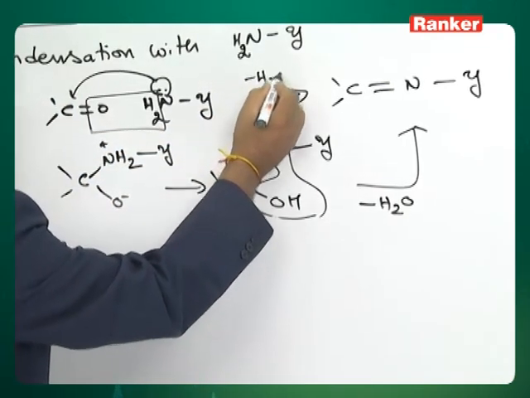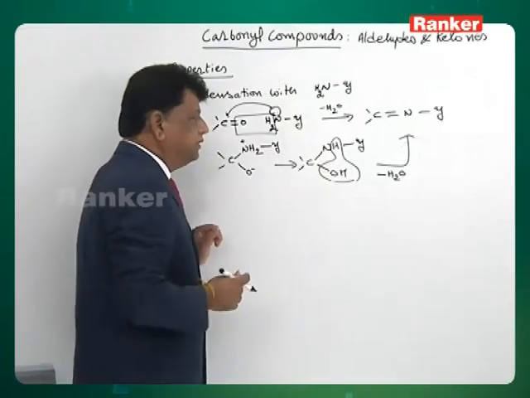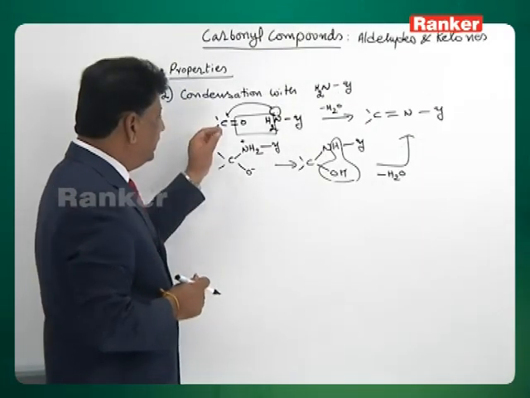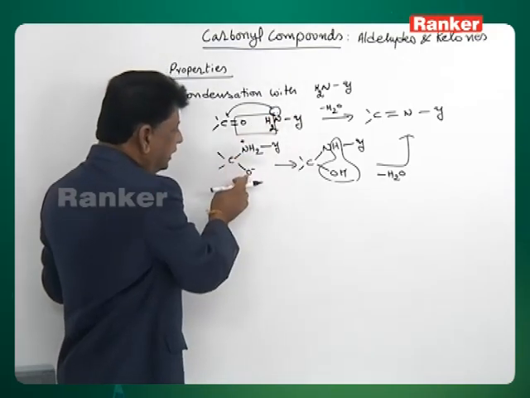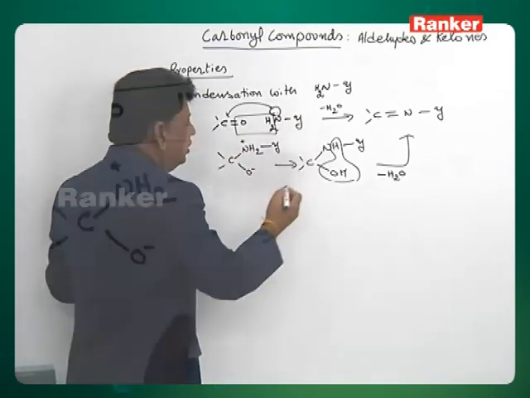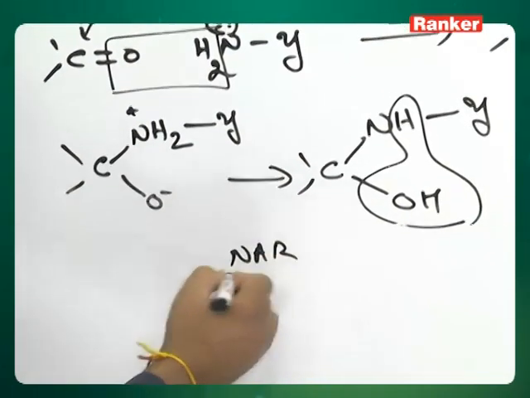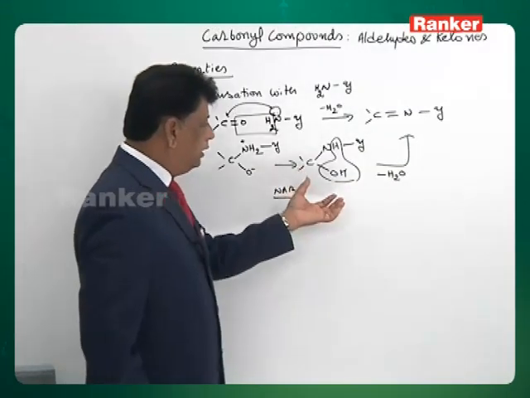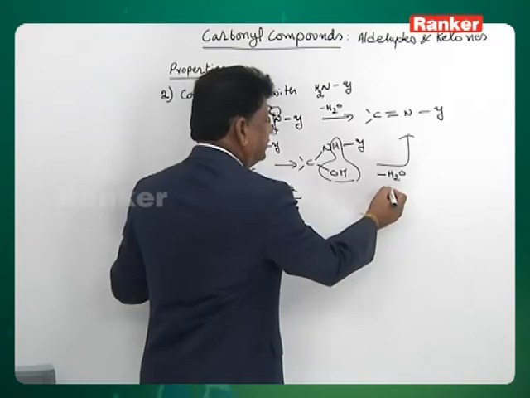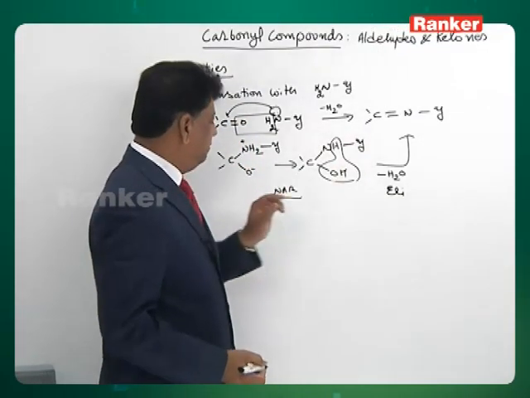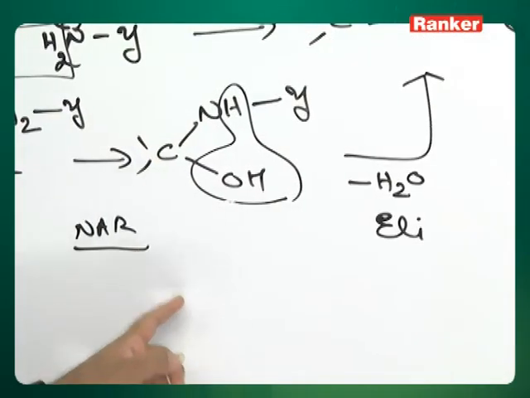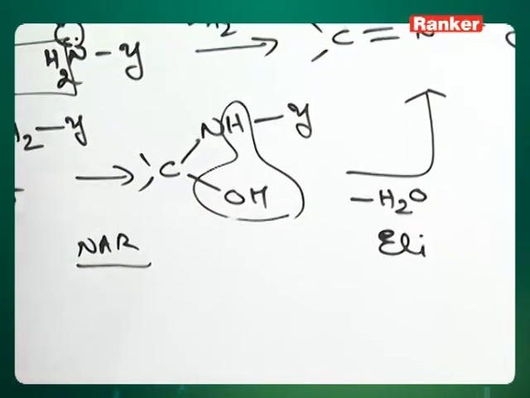So, here also, from these two molecules, a carbonyl compound and NH2Y, a water molecule is eliminated, minus H2O. Directly you can write this equation. However, the reaction has clear steps. One is the nucleophile adds and the proton exchanges. Up to this, the nucleophilic addition reaction is over. So, this product now undergoes an elimination reaction, right.